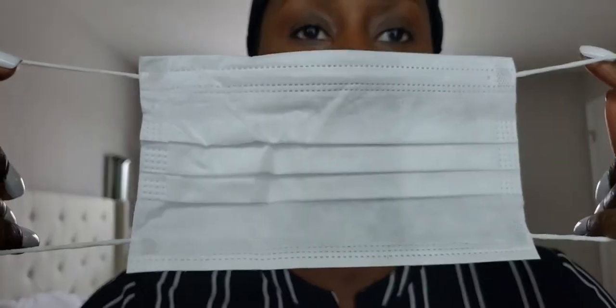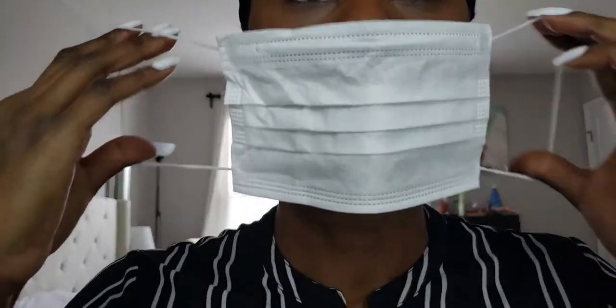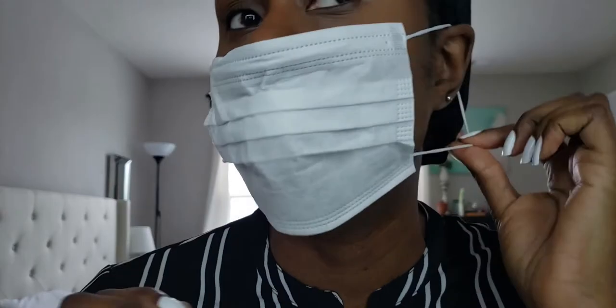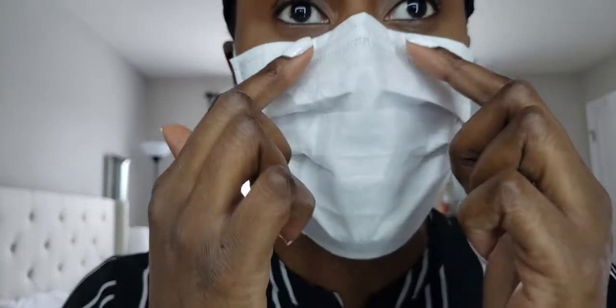Today we'll go through two different types of masks. This first one is what's considered a dust mask. Every mask has its purpose, and there's a lot of confusion about whether masks will protect you. This mask is seen a lot — it just has a loop or band around your ear. As you can tell, it's very loose. Some masks have a reinforced wire here so you can pinch it, which keeps the shape around your nose.